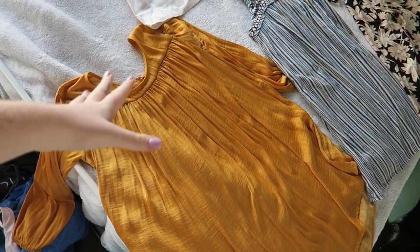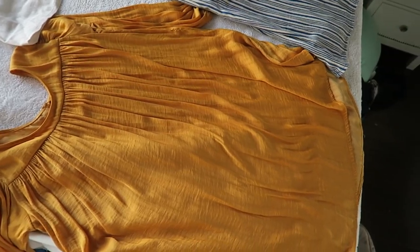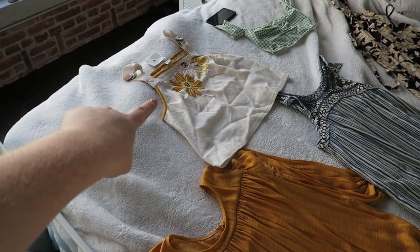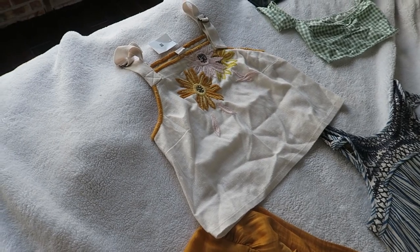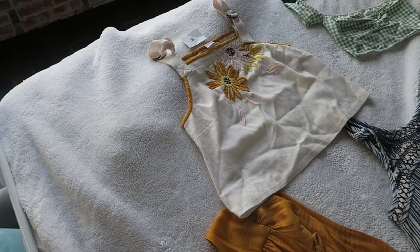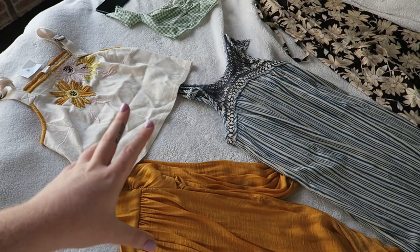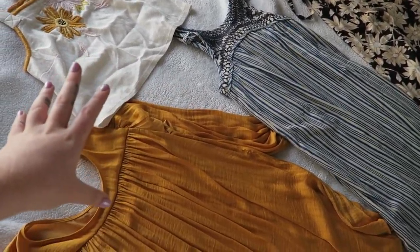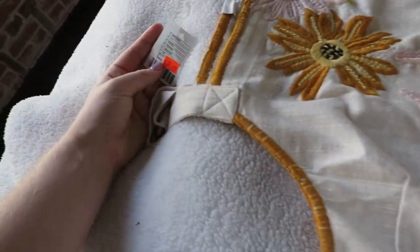The first thing I got is this mustard silk dress — such a nice material, flowy, long-sleeved, and just breezy. Next I got this cute little apron-type blouse. One of you actually tweeted me a photo of it at Urban and said I needed it, and I was like, 'holy shit, I do.' Side note: all this stuff is from Urban's surplus store in Sherman Oaks on Ventura Boulevard. I went yesterday with my friend Carly and everything is super discounted.